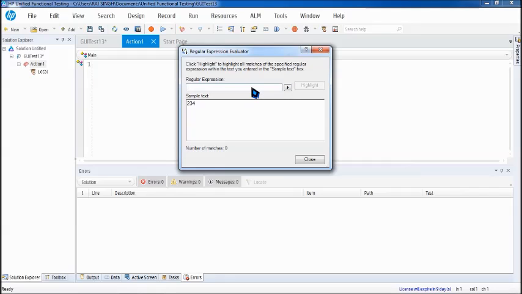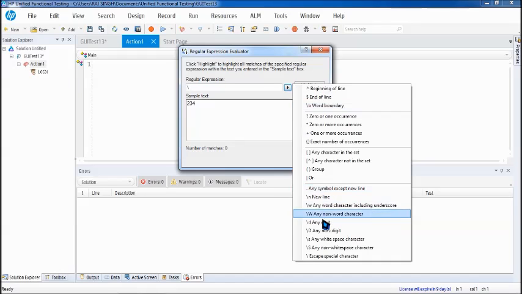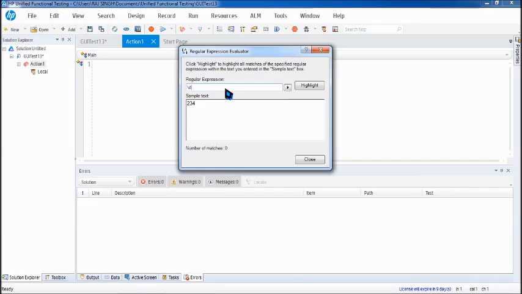Generally, a regular expression starts with a backslash, and then we have different notations. We will be having digits here, so let's go for this one, that is backslash d, small d, which is any digit. Then the exact number of occurrences can be defined with curly brackets. So let's go with a backslash lowercase d, and a curly bracket opens. As we know the exact occurrence of the digits, we specify the number of occurrences and close the curly bracket here. Then we click on highlight to confirm if our regular expression is correct or not.